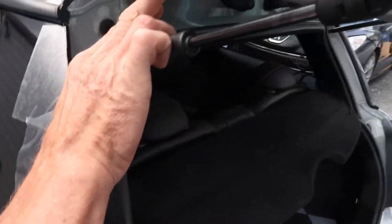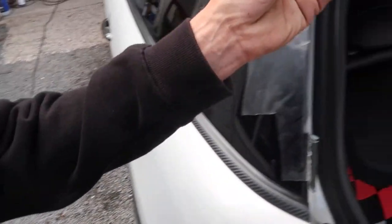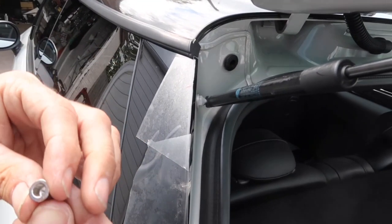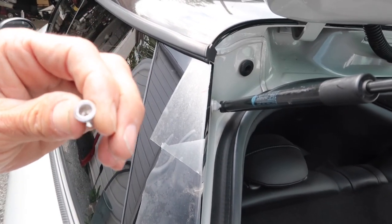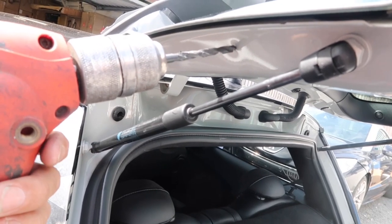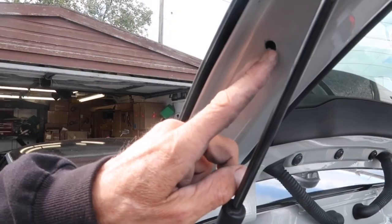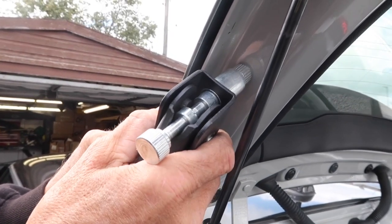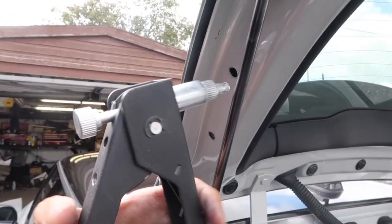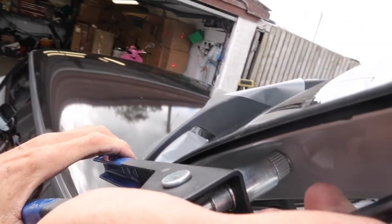You can see we've marked the two holes. What you do is put in what's called a rivnut — basically these little things. You drill the hole, put that in, then clamp it so it squeezes together, and that gives you a bolt to bolt the spoiler to, so you can take it off at a later date. We're going to drill dead square with these two holes, then show you how to insert the rivnuts. We've got the holes drilled and tested that these slide in nicely. The rivet goes on there and we squeeze it — it pulls together to give us a bolt hole. Make sure you put plenty of pressure on there so it's sturdy, then clamp it together.